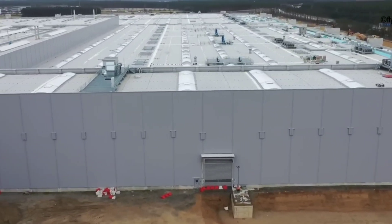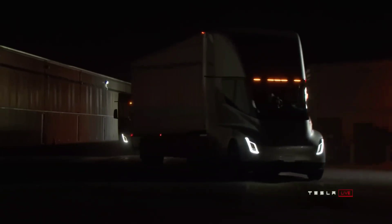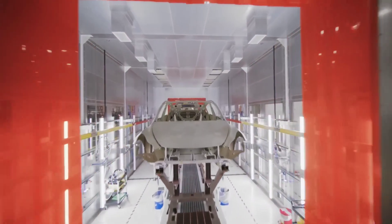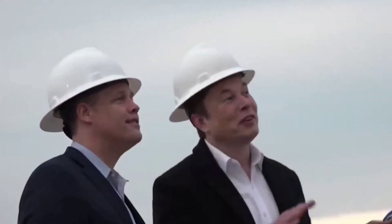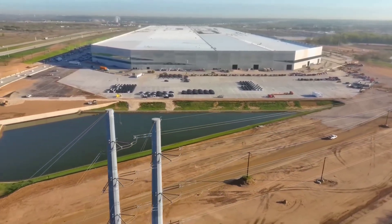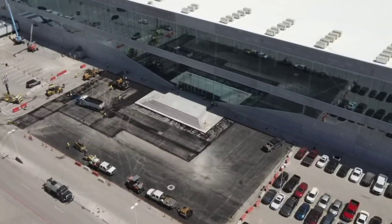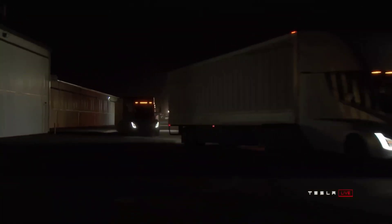Given that Tesla's filings made reference to the factory's General Assembly 2 and General Assembly 3 areas, the upcoming project appears to be related to the company's vehicle production activities. This is not surprising given that GigaTexas is expected to produce not only the Model Y but also other vehicles. Elon Musk has previously estimated that production of upcoming vehicles, such as the Tesla Cybertruck and Tesla Semi, will begin next year. While the company has yet to formally announce the location of the Semi's production facility, the Cybertruck's production has been confirmed for GigaTexas since day one.